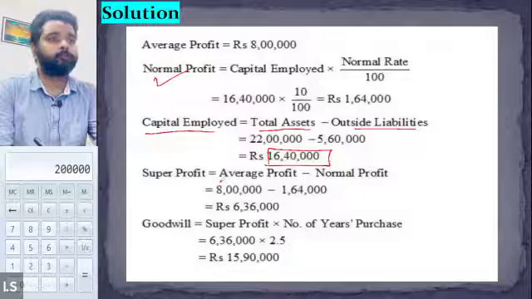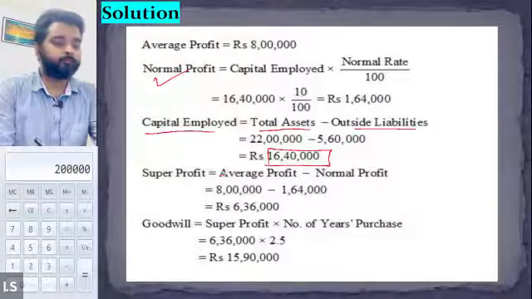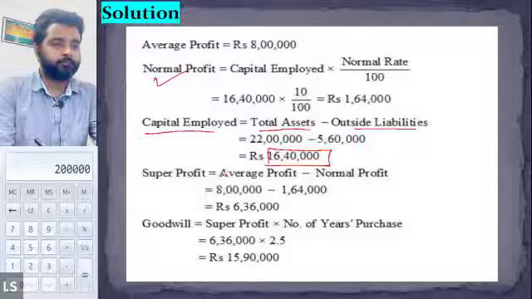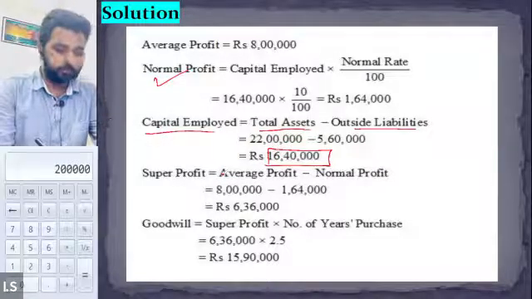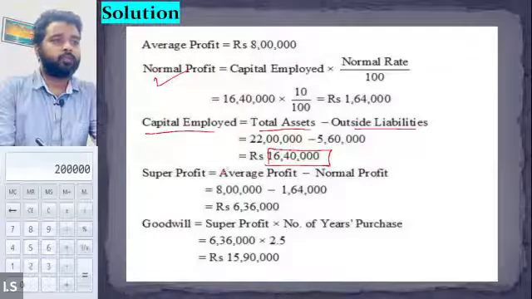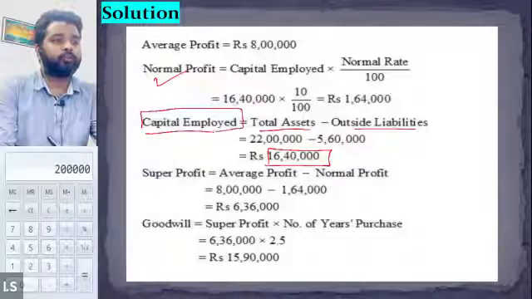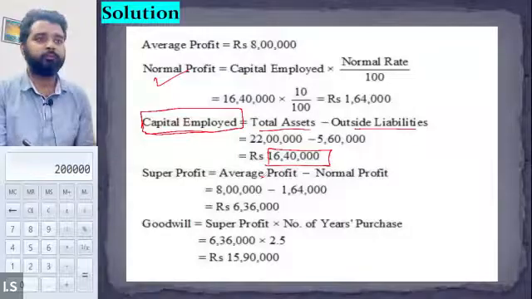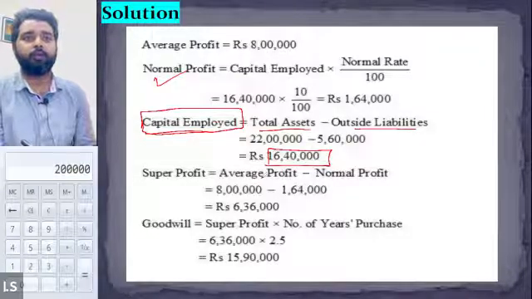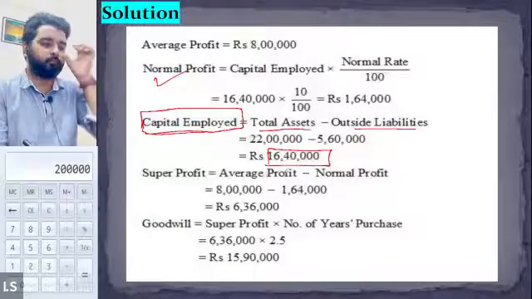Is this clear to you? Calculation of capital employed is clear to you, Evan? Evan, just say yes or no. Is the calculation clear? To find out the capital employed, we have to subtract the value of liability out of the value of the asset. Is this clear to you? Evan is there, no? Evan? Yes, sir, my mic was.